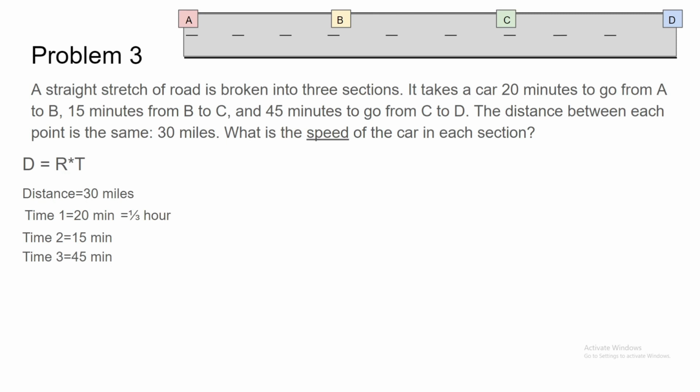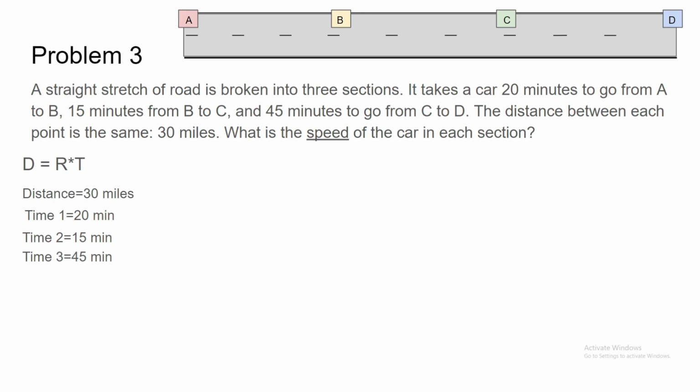If you remember from the last video, we want to convert our times from minutes to hours in order to get consistent units. Since we're solving for speed, we're probably going to want that in miles per hour. Right now, if we solved it, we'd get miles per minute, which is fine. You can do that, but I think it's much better to have it in miles per hour. So let's go ahead and convert these times into hours, and you can do that by just dividing by 60 because we know that there's 60 minutes in an hour.